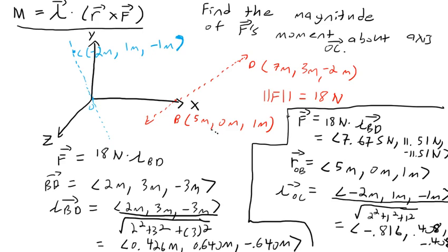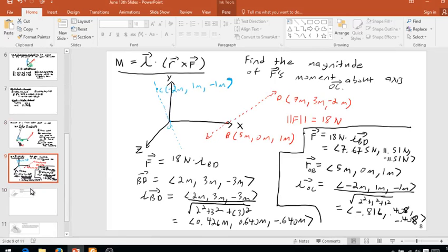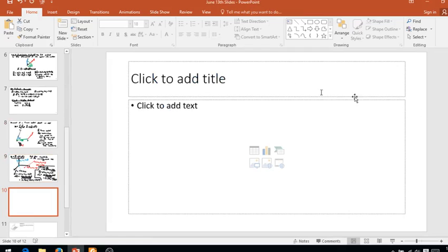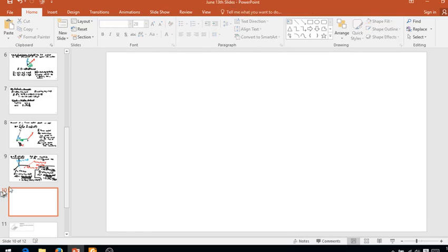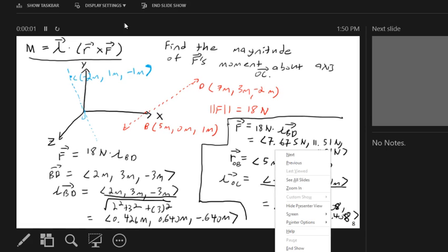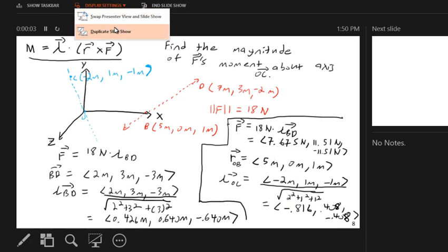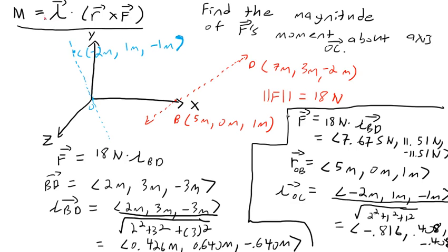Okay, I'm going to give myself another slide here. Insert new slide. Give me a little more working space. Let me rewrite what I already have.